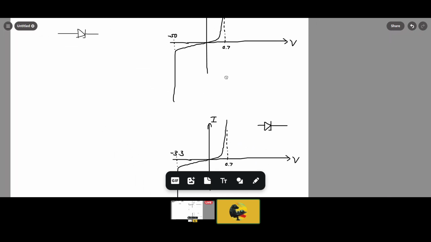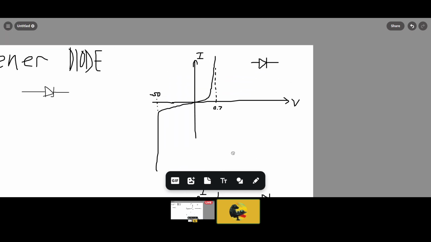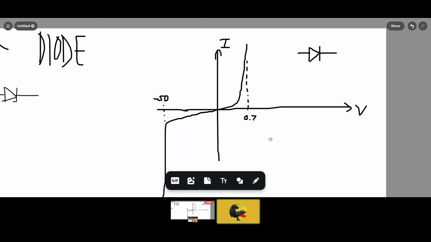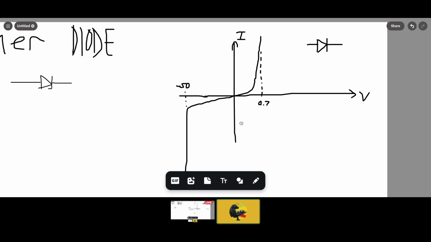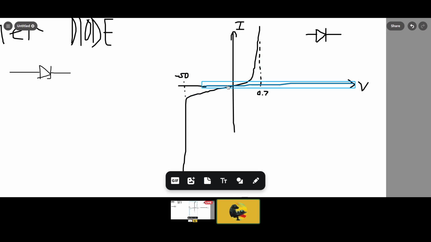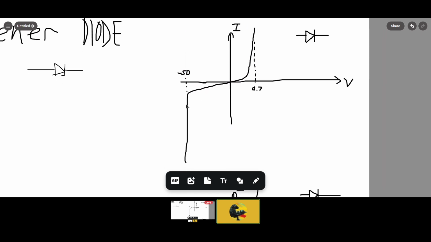These two graphs are basically just illustrating what I said for the past few minutes. This is the normal diode. It allows current to flow when the voltage is positive here, and this is the knee voltage. You should know this. Then when the voltage is negative, it tries to make the current zero. At a certain point, which is the breakdown voltage, it just busts and breaks. Point of no return.